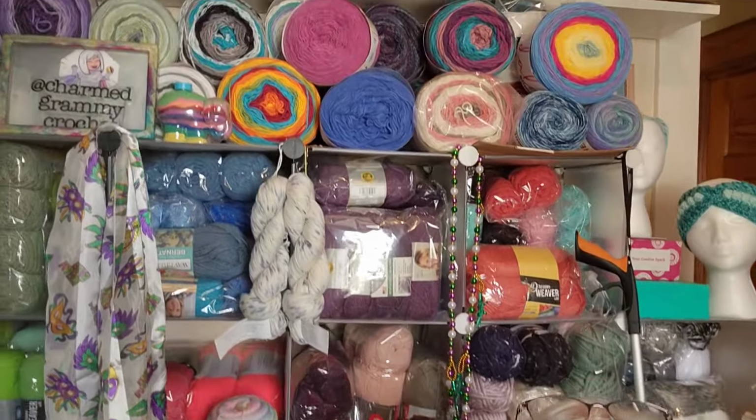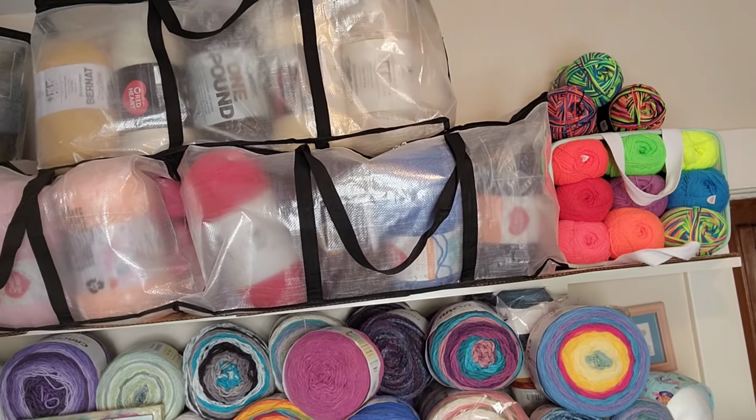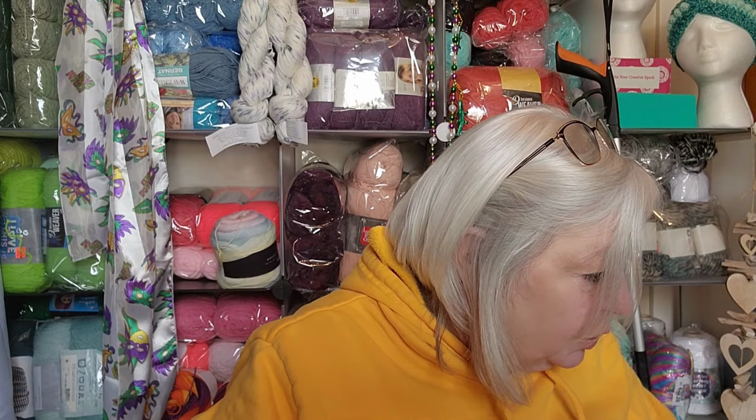So what I was thinking is, in here I have some bags of value pack yarn from Hirschner's as well. They're big jumbo balls, and I'm thinking I have these big, huge bags that I put. Let's see if I can get you up there to see it. Up here on the top shelf. Can you see them? There you go. The big bags with the straps. I have those up there on the top shelf. And I think I'm going to put my bags from Hirschner's in the same situation, because I have one more of these big, huge bags that I got on Amazon. So those are going to go there.